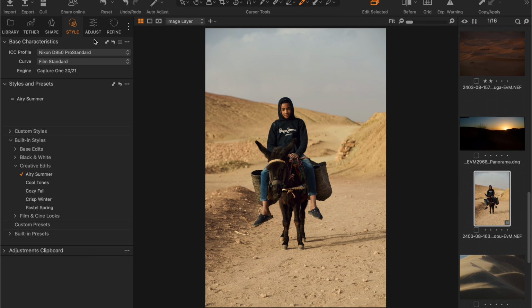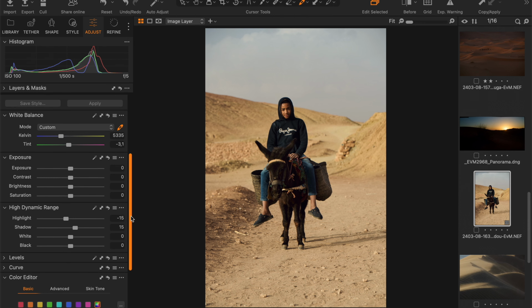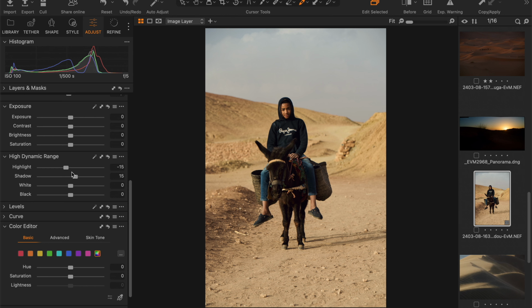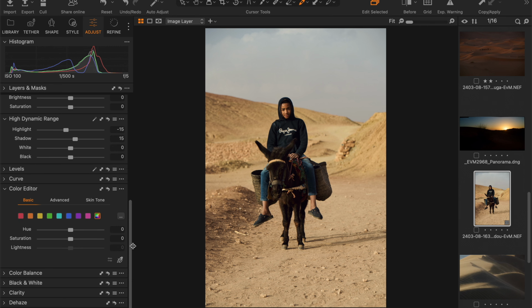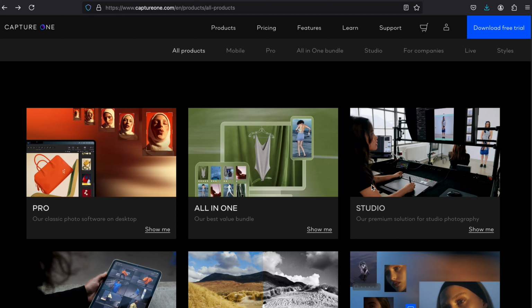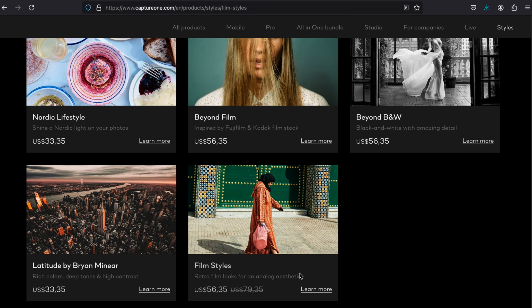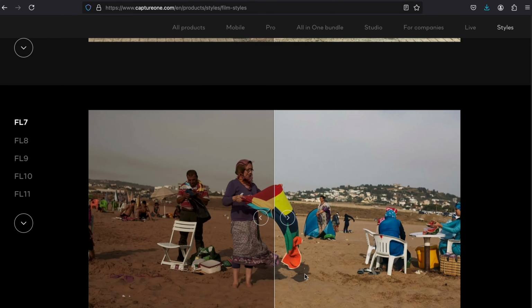You'll see those particular changes in the Adjust tab over here. So for instance, it's dropped my highlights, it's increased my shadows, and it's probably done some other stuff inside the color balance. If we take a look at the color balance, you can see the wheels have been altered ever so slightly. So that is how a style works basically. Capture One has a limited number of styles available to it. You can of course purchase more styles from Phase One, and Capture One has them in various packs that you can get. But those are only just a starting point, basically.